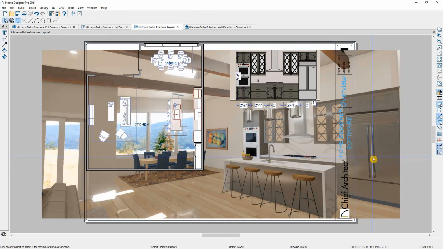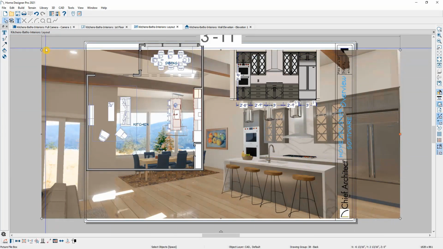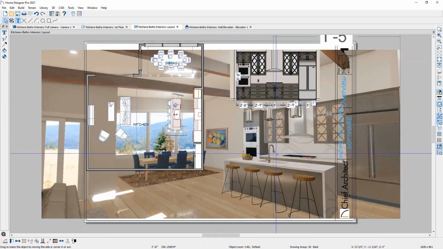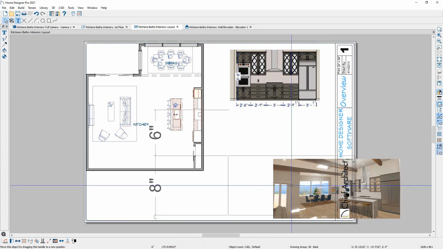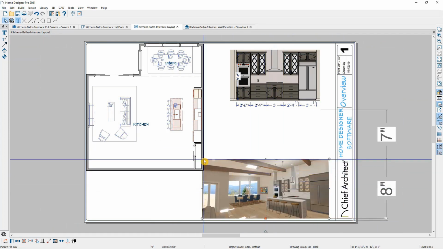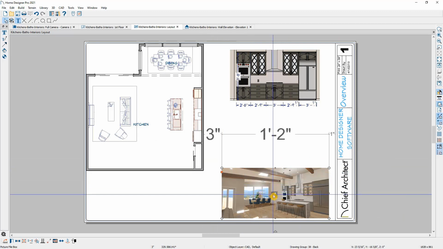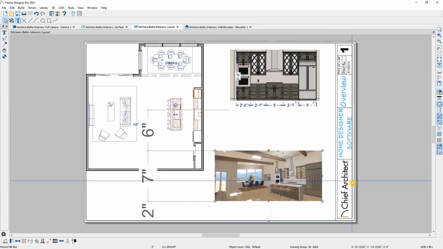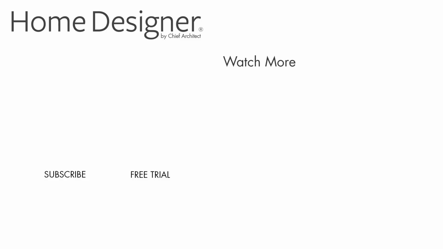You can see how it comes over to the layout sheet, and I'm just going to select it and then just scale it down so that it fits on the layout sheet, and then just bring it into the plan a little bit more. And then you could once again just reposition it wherever you want to. And with that, that's going to conclude this demonstration.